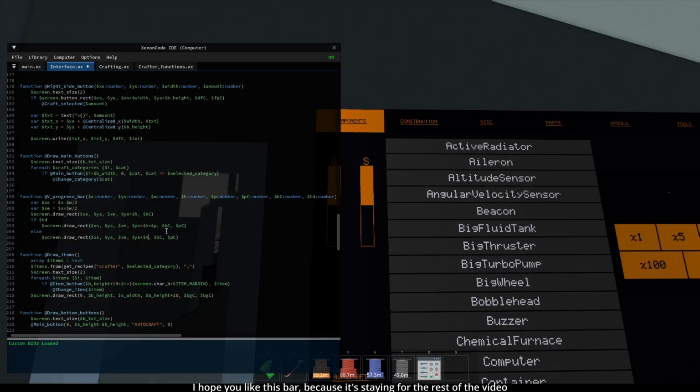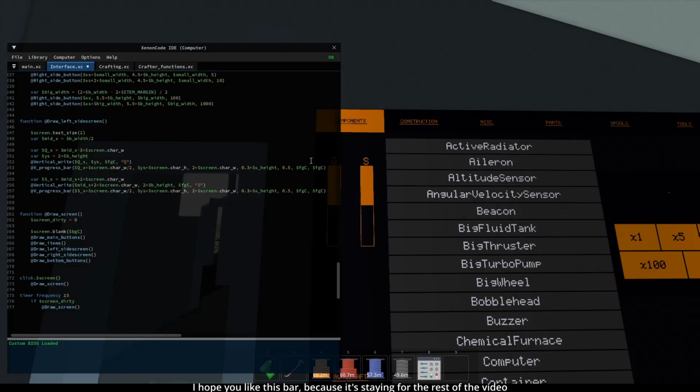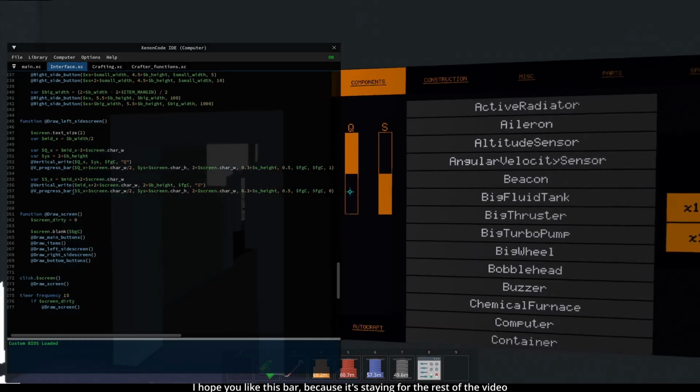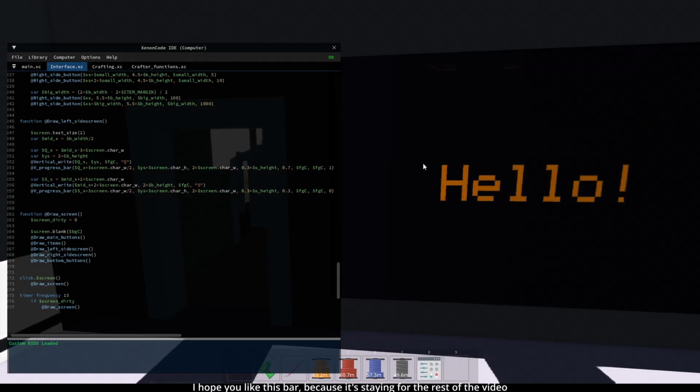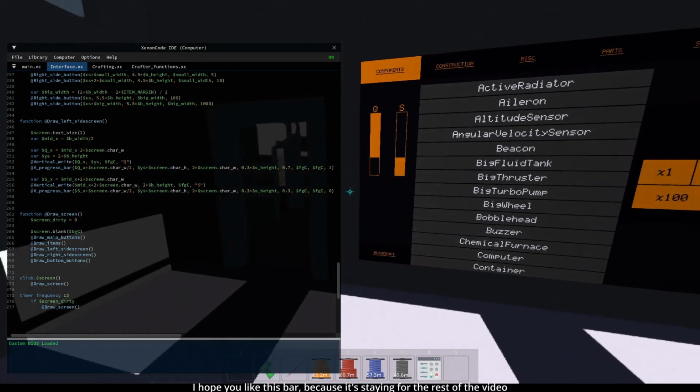So the Y end will be this, but the Y start will be this, times 1 minus the progress. Now we can come here. 1. Yeah. So simple if we have 30% and 70%. Yeah, something like this.